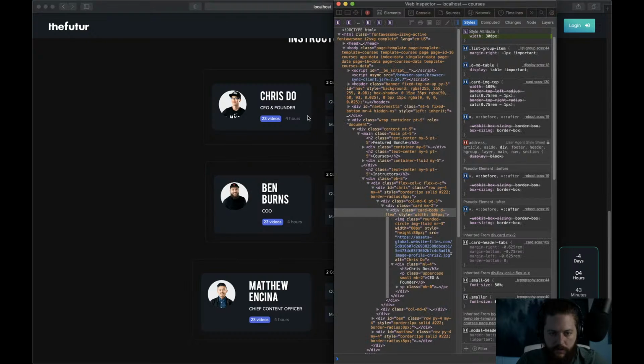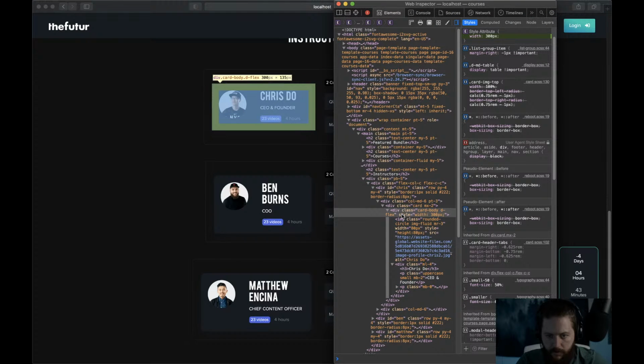Where did I do that? Which element? Card body.